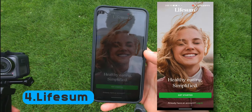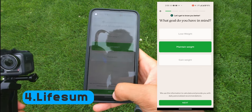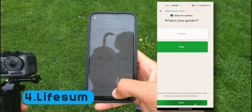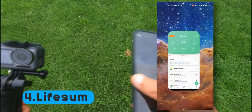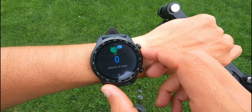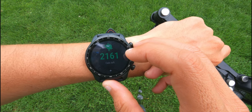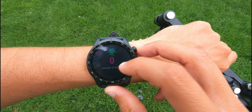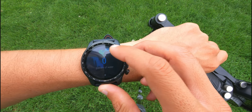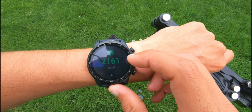The second app we're going to look at is Lifesum. With Lifesum you just have to set up your account using your phone first — click on get started, set your goals, press back and you're good to go. Then you log in on your watch and you can track how many glasses of water you drank, the calories left to be eaten or burnt, and minutes of activity per day. It's a very simple app that helps you keep your fitness and general health in check.